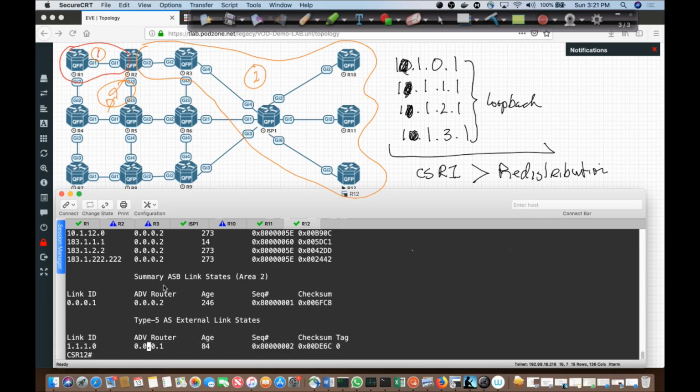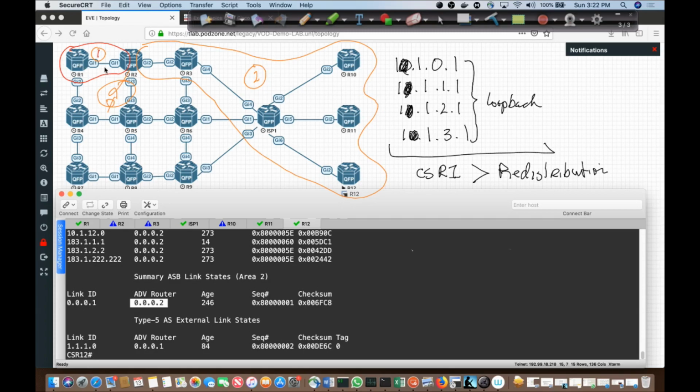However, if we look at this entry right here, the summary ASB link state, notice you see a network ID, and it's saying to get to 0.0.0.1, send it to R2, which happens to be the area border router between areas 1, 2, and 0. So the primary thing to understand here is that the type 5 LSAs are generated by the ASBR.